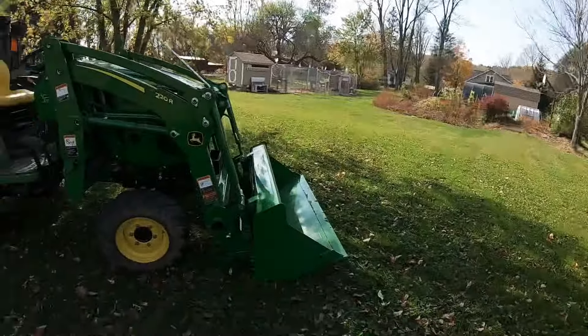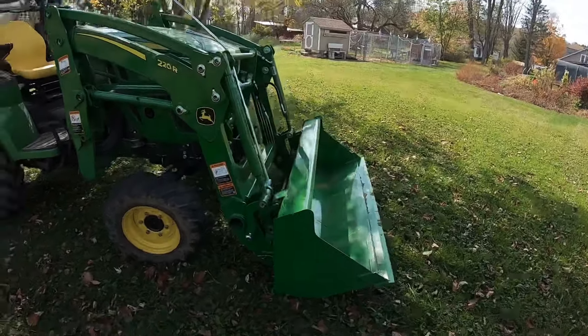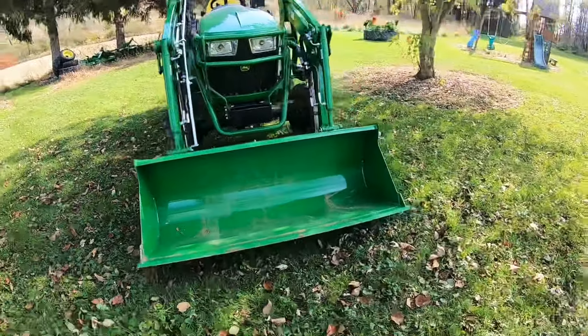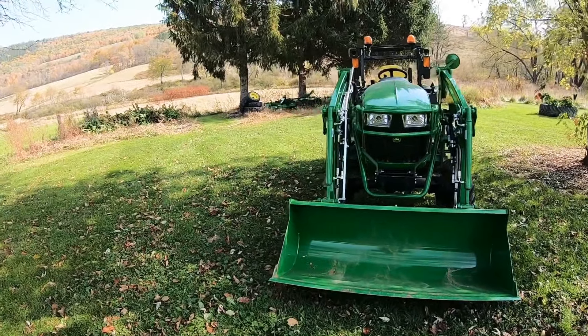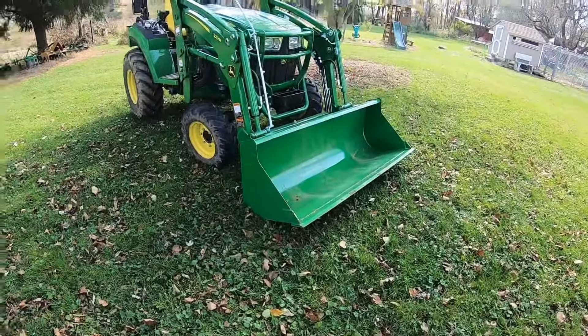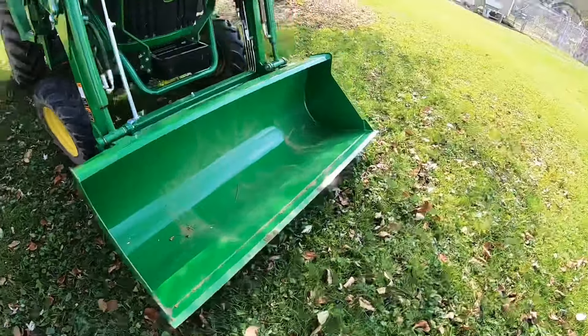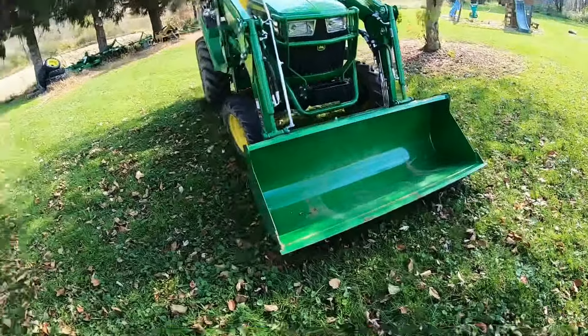There was an awful lot of discussion on the rollback angle from Tim's video on Green Tractor Talk and on Facebook groups — they were just blowing up, so many people saying 'holy cow, why did Deere do that? No way am I gonna get that MSL now.' I do not have both loaders, but I know the spec on the non-self-leveling loader for bucket rollback is 34 degrees. With an angle app yesterday, I measured this one at 32 degrees. So to me, two degrees of rollback isn't going to be a deal breaker.